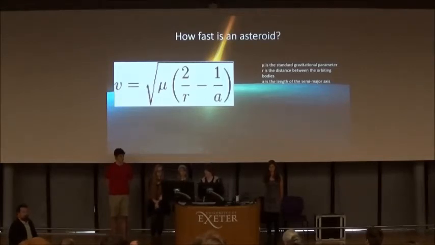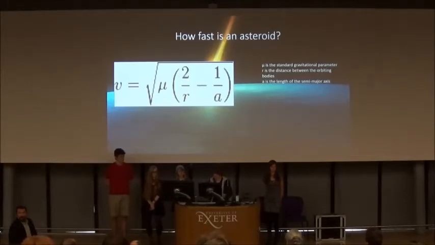And we theoretically made up an asteroid and gave it a value for a and a value for r, and then used gravitational constant with mass. I was incorrect, mass does not actually matter in space. But we put a bunch of numbers in, and we got the speed of an asteroid, which we got to be 39 kilometers a second.